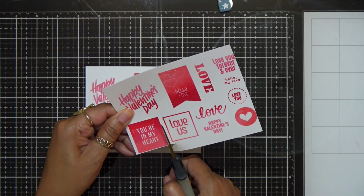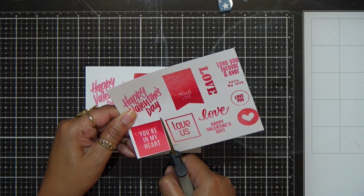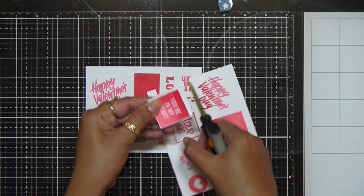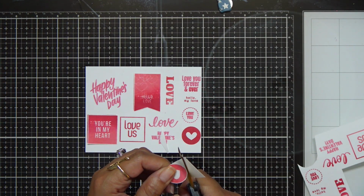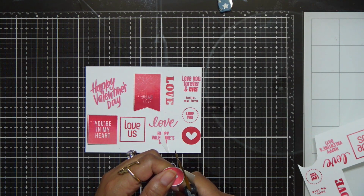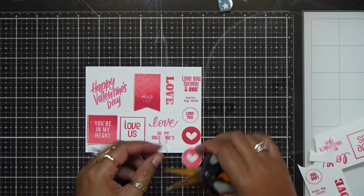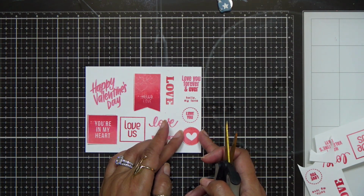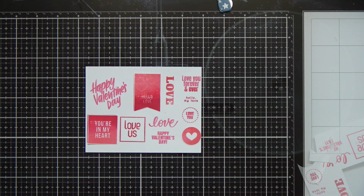I'm just going to give myself a little bit of a white border around each piece that I cut out. And this is really easy to do because they're just really squares and circles that I'm cutting out here. Now, since I have everything trimmed down, I'm just coming to that last little circle part, and that's going to be my heart. I'm going to have an opportunity to pop up these pieces onto that card panel. And look how pretty that looks. All of those colors work so gorgeous together.